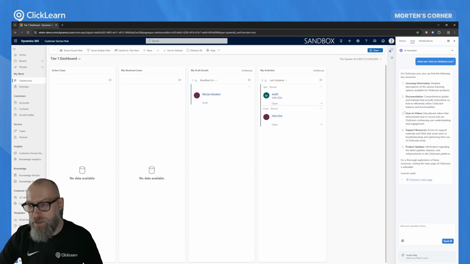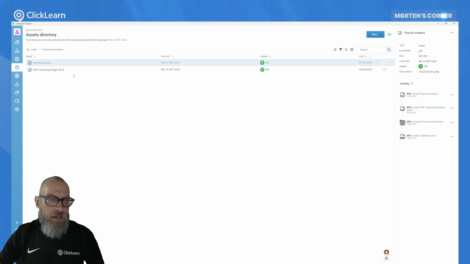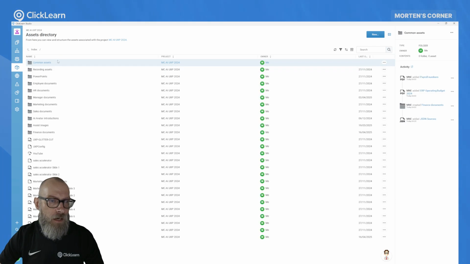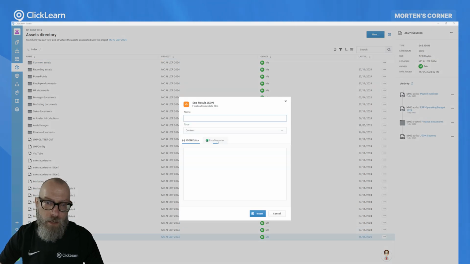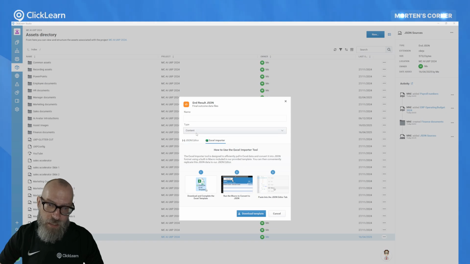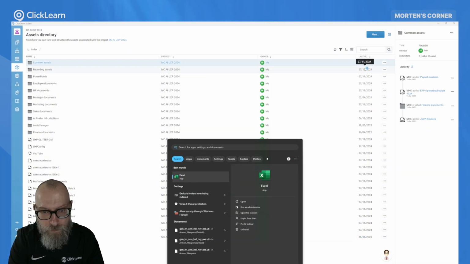So the way I've made this is with a tool called an end result JSON. So let me just show you how that works real quick. There will be a separate video, like I said, but a brief one is in here. So I have here, you say new, and JSON. You can then use the Excel export tool. You'll download that template. This will then create a specific JSON parse for you. Just show you quickly how that looks.